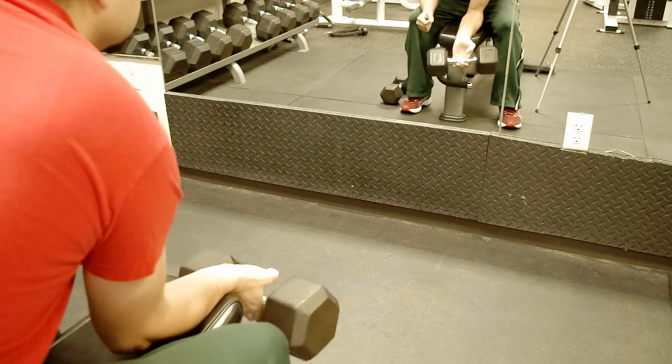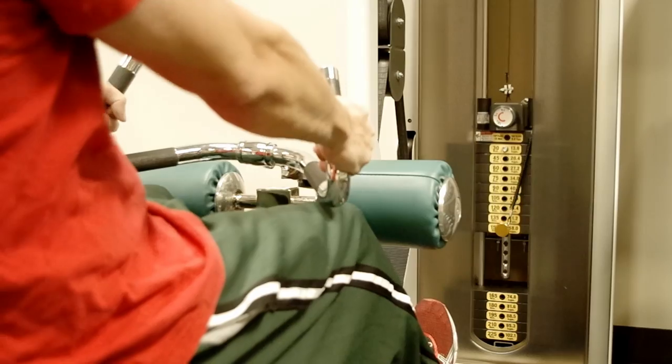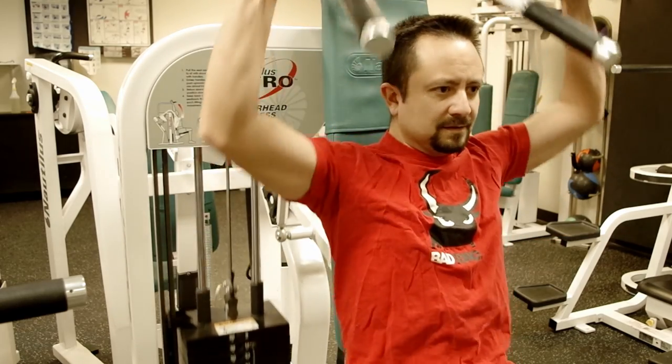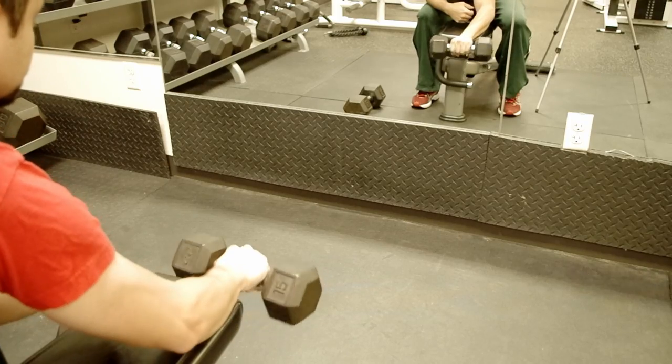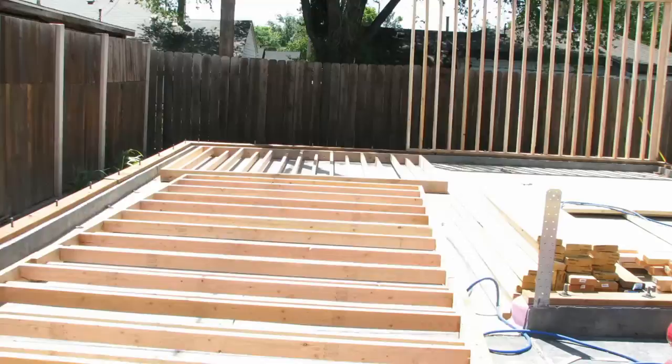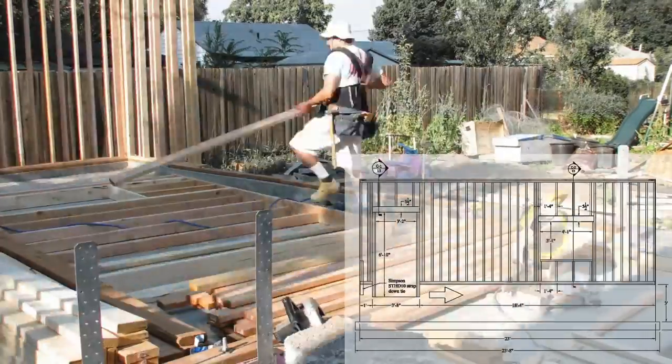With my own garage build, I got the average weather for each month for Salt Lake City during the entire year. I planned the framing during June, which has the lowest amount of rain, so I could build the framing and then get the OSB and asphalt shingles on before it even rains. Also, don't forget to exercise if you plan to do 10 to 12-hour days — I did forearm exercises for the hammer, worked on my back and shoulders to lift things onto the roof, and also worked out my legs, triceps, and biceps. About a year before I started the garage I was exercising more than usual. Don't forget to watch the timelapse video which shows the entire construction of the garage build from start to finish.